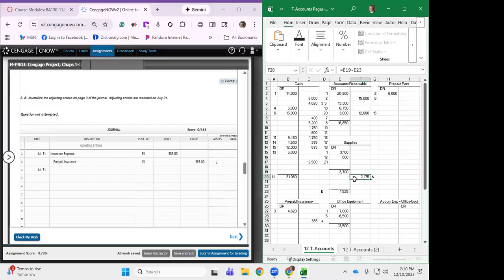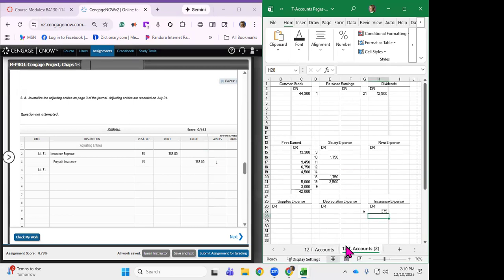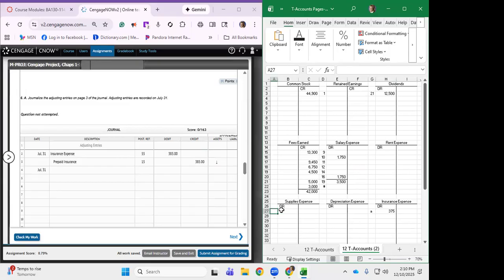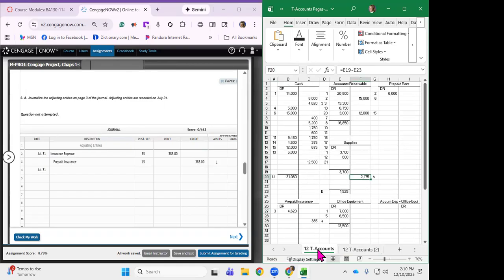That is B. So when we credit supplies, we will debit supplies expense for the same amount. So this is B. The same amount is 2175. I'm just going to copy it.